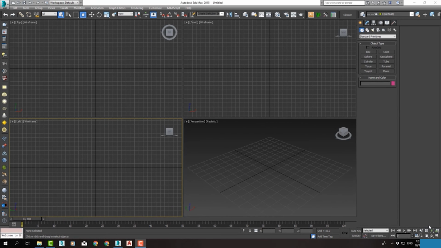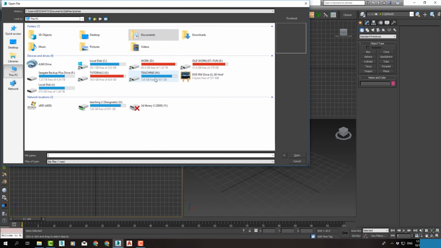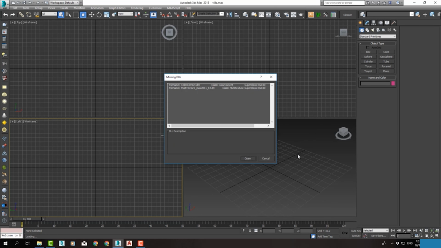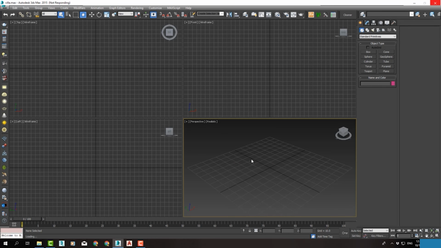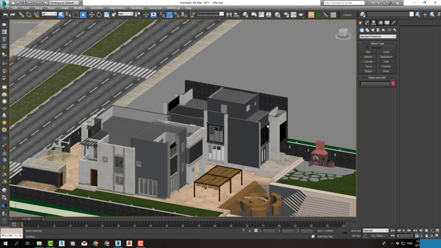I will be working with 3ds Max because that's my preferred software for 3D modeling, but the concept of these preparations applies to other 3D software as well. Let's get started. So here is a finished villa design project that we did earlier. Modeling was done in 3ds Max and the materials were V-Ray materials. Let's learn the concept of how to prepare this file.